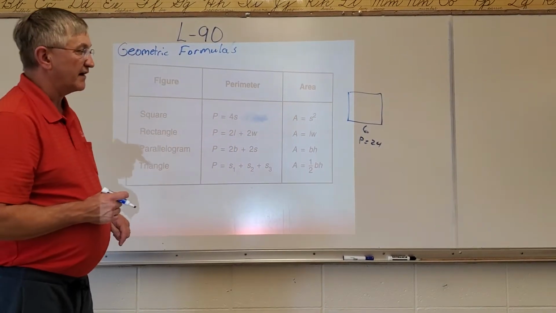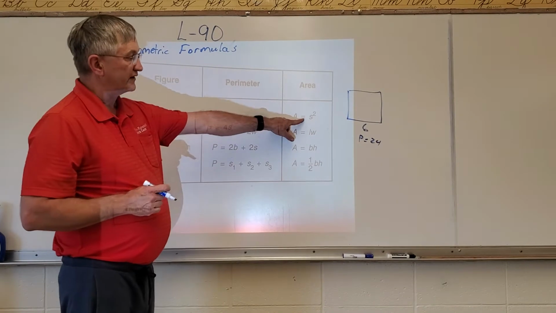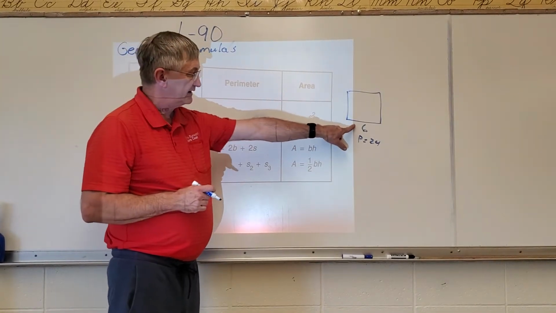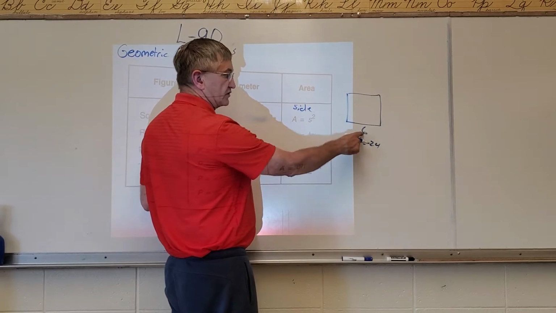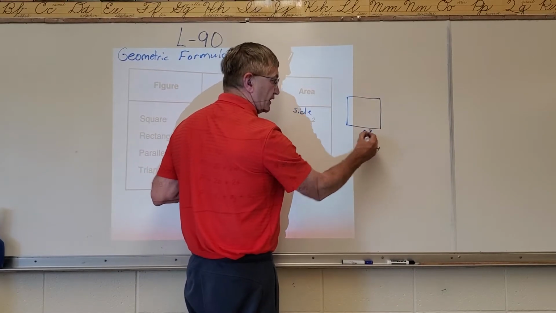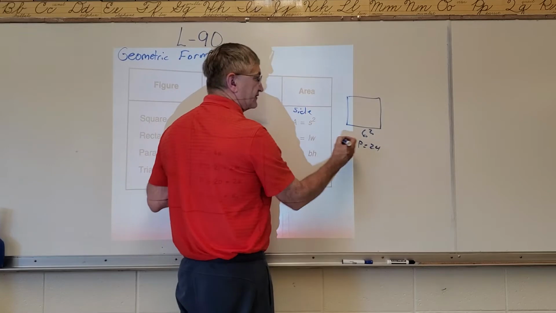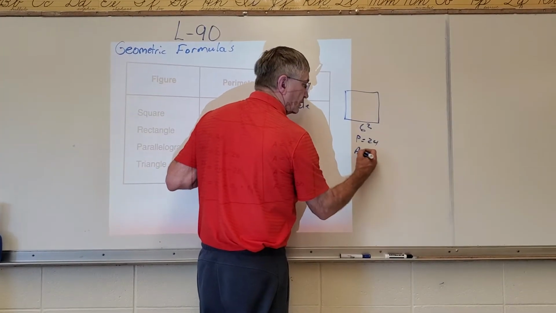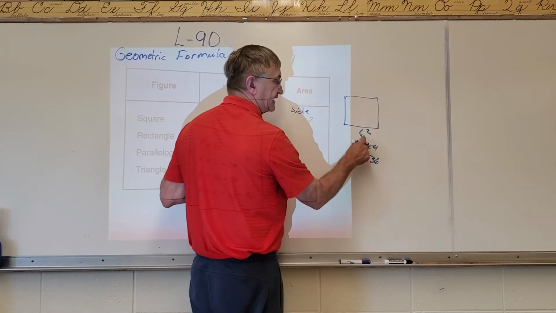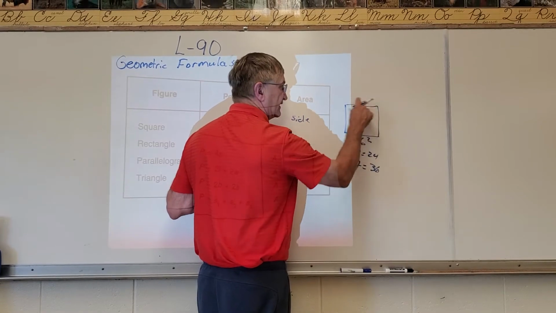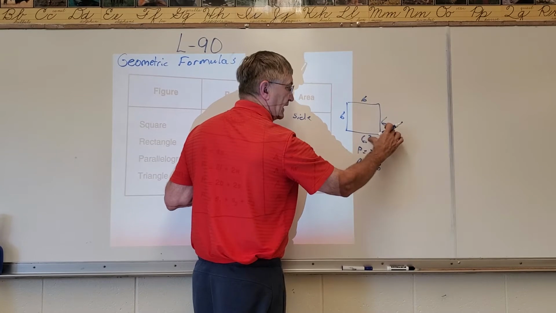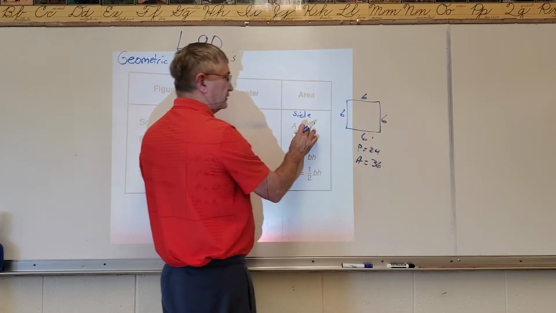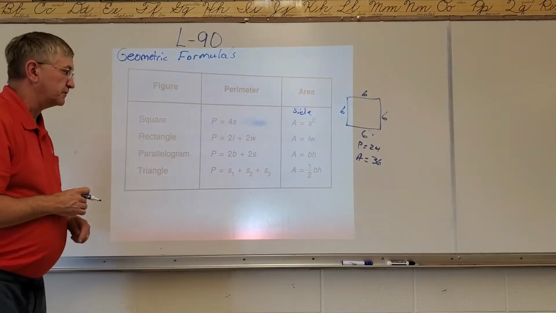If I say, what's the area of that? S squared. S stands for side, and I'm going to square that side. So if the side is 6, 6 squared means the area would equal 36, because I have 6 times 6, since each side is 6. I'm just going to kind of fill those in. To find the area, I have 6 squared, which is where area comes into play.